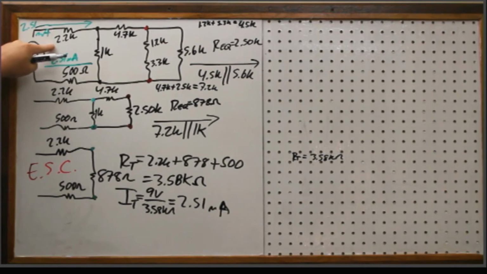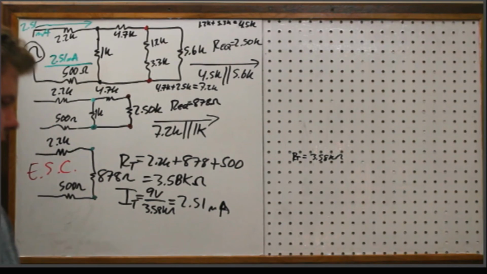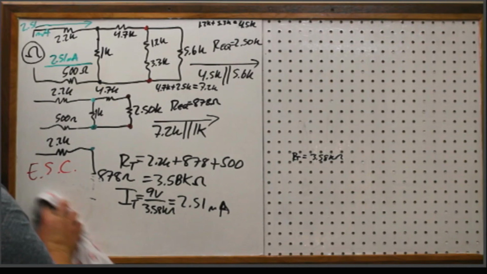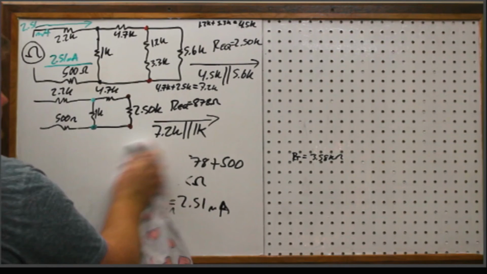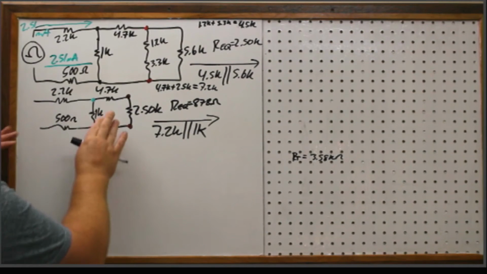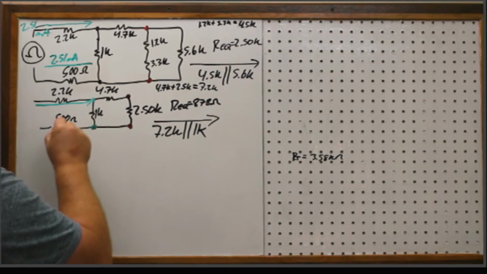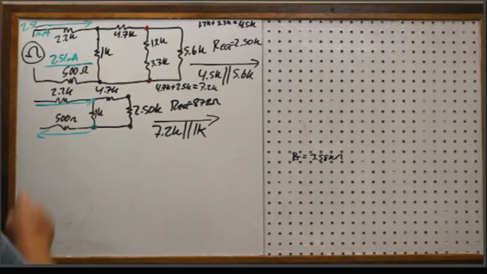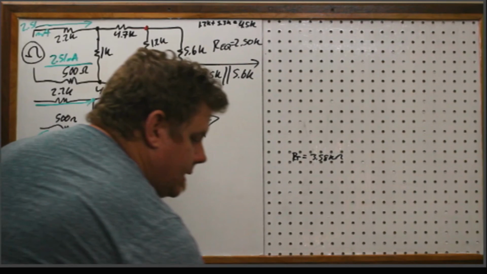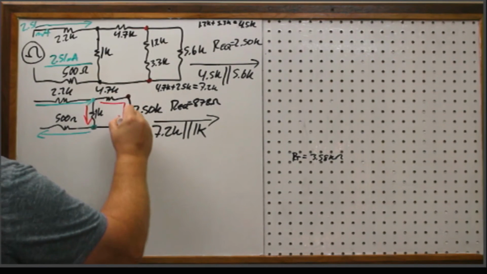Okay? Now, I left all my work up here because I want to start with this one. I don't want to come back to this part yet. I want to use this one that I redrew earlier. Okay, so now that I have the total resistance written down over here, just for reference, I'm going to go ahead and erase this part. And then just look at this, because if the green represents my total current, I already know what those two are because those are the 2.51. Okay, I want to know how that 2.51 splits up here and here.